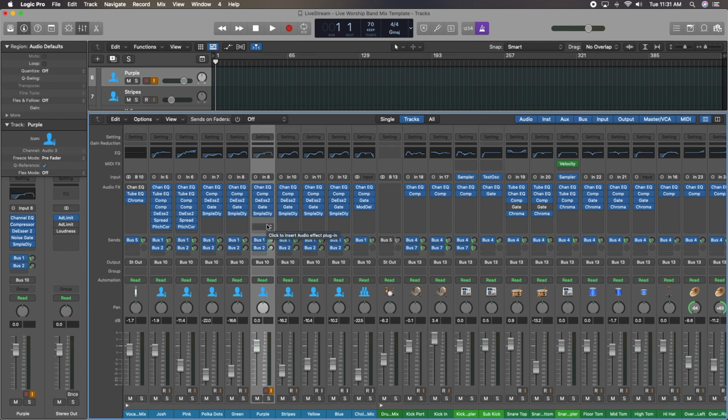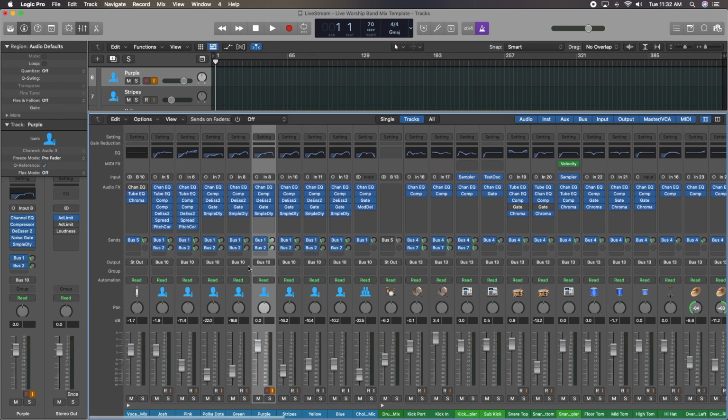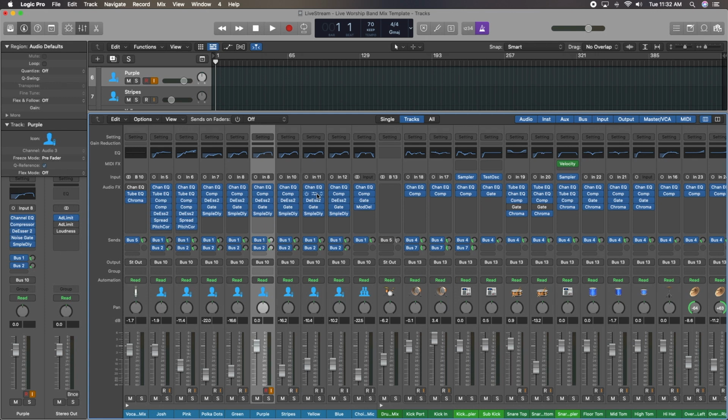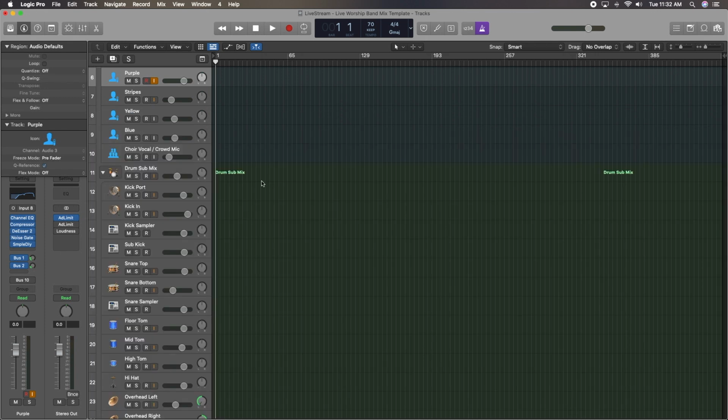I love Dante Virtual Soundcard. It is a little finicky to get set up and to get stable, but once it is set up the correct way, it is extremely stable, extremely efficient in what it does. And so really the next cool thing that we can talk about here as far as what we do, I'm going to get some of this stuff out of the way.